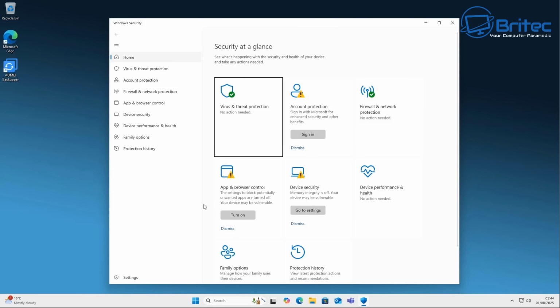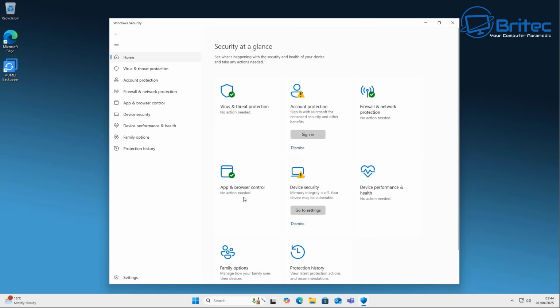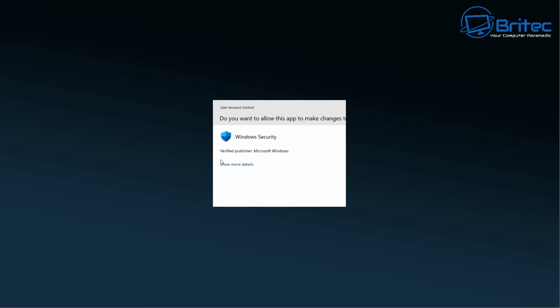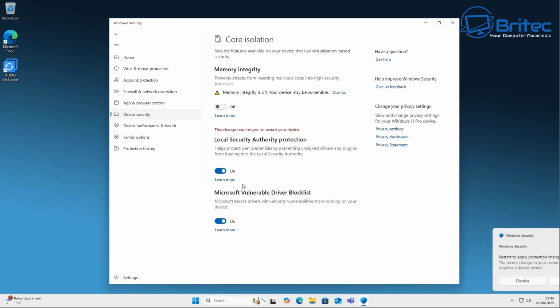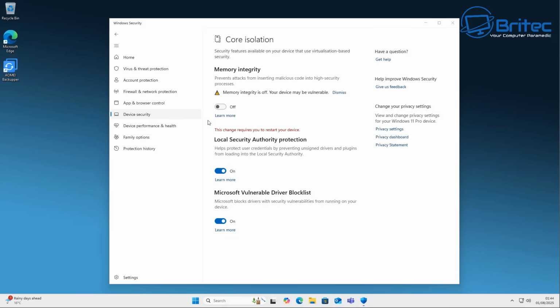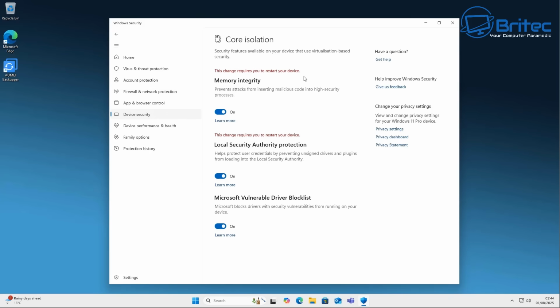So a lot of it's going to come down to your searching habits and what you actually do on your computer, which will determine whether the basic Windows security feature is going to suffice or whether you need something a little bit more robust if you are doing all of these unsavory things on the internet. So let's take a look at it in more detail.